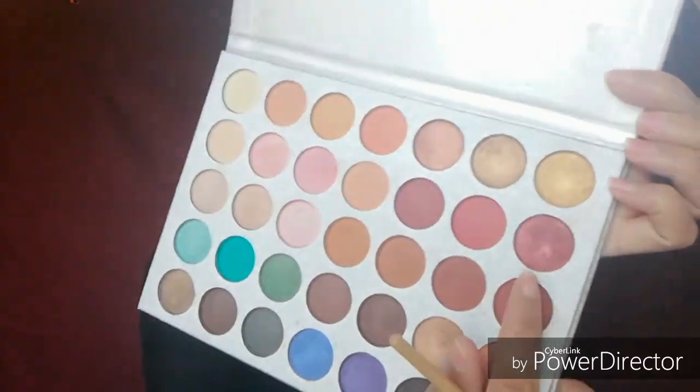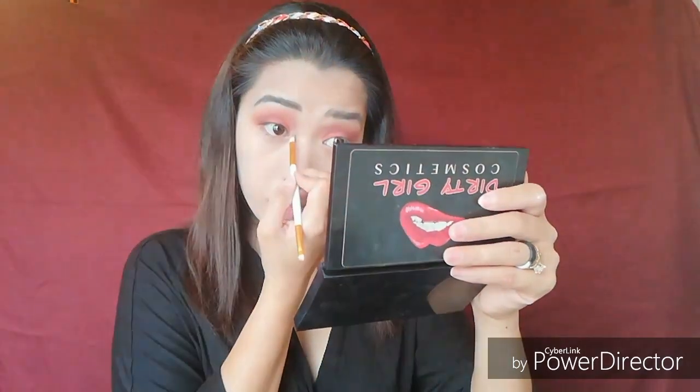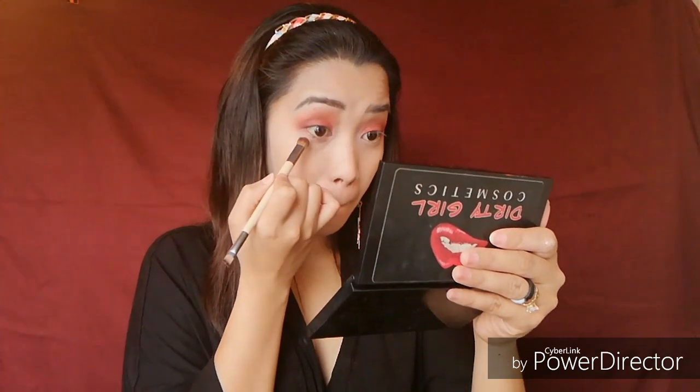For my eyeshadow, I will use the Impress Beauty Glaze and the ColourPop Element of Surprise Palette. I'll use this shade as a transition and just put it all over my eyelids, and this shade also for the crease. I'll use the concealer to make this shade pop out and put it in the inner corner of my eyes, and this color for the most inner corner. I also use the same shade for the lower eyes, then blend it and use the Black Eyeliner for my waterlines to make it appear darker, and then just dust off some powder.